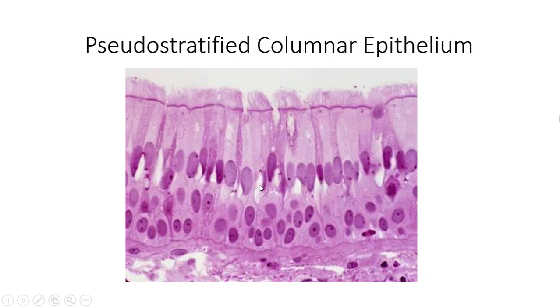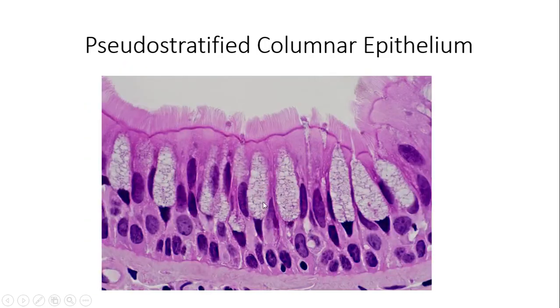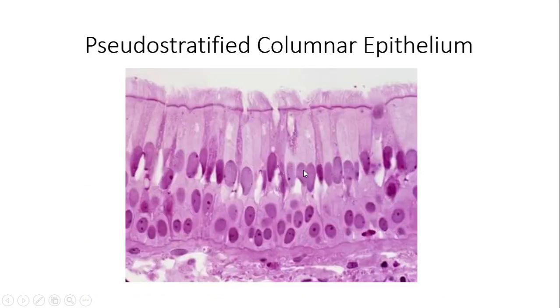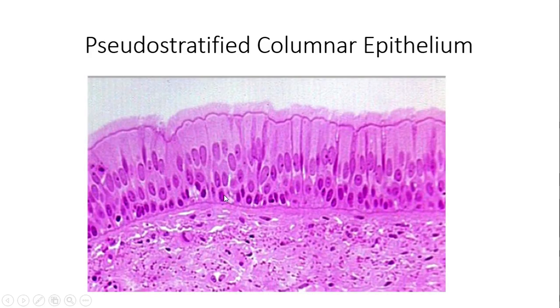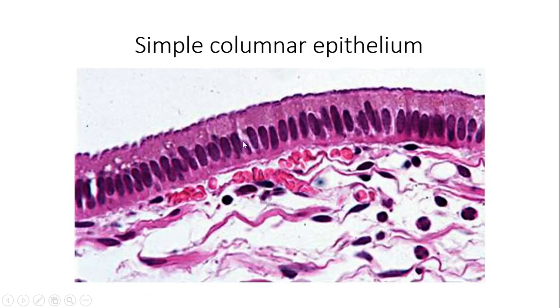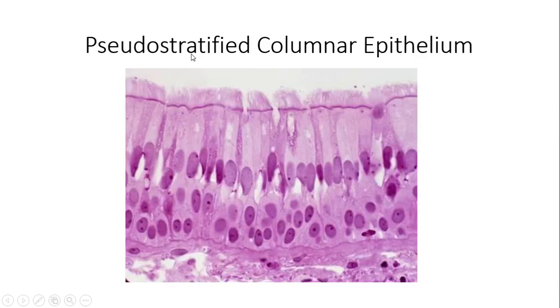You're going to see also these little white cells here. It's a lot better seen on this slide. But basically these little cells, you don't have to know what they are, but they just produce mucus. But you're going to see them around when you're looking at pseudostratified columnar epithelium. And it's very good when you're looking at the nuclei here to compare that to this, for example. Very different between simple columnar and pseudostratified columnar.